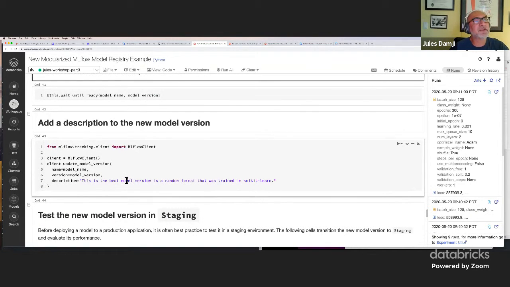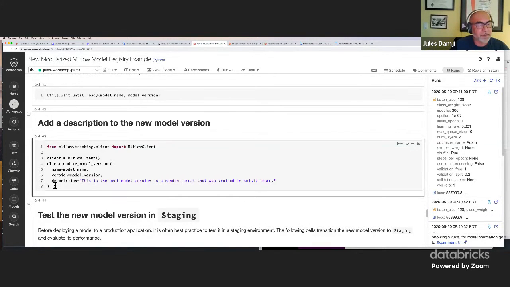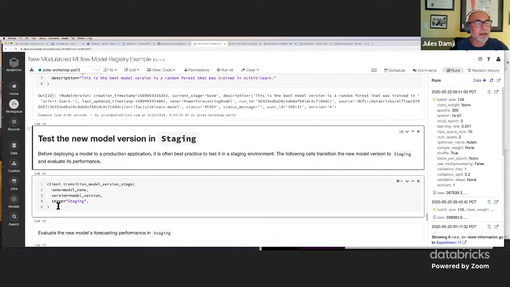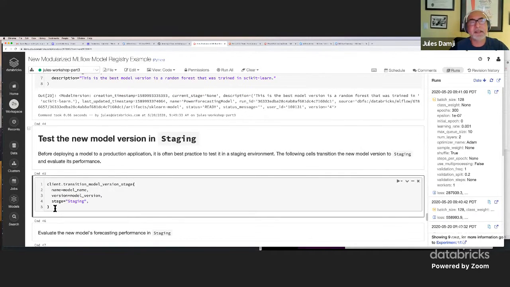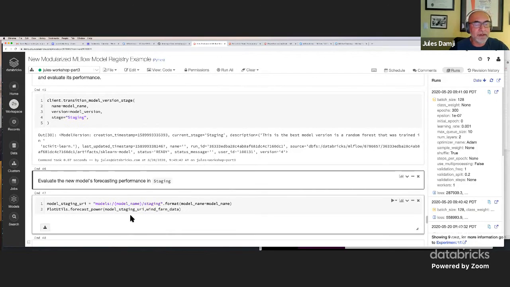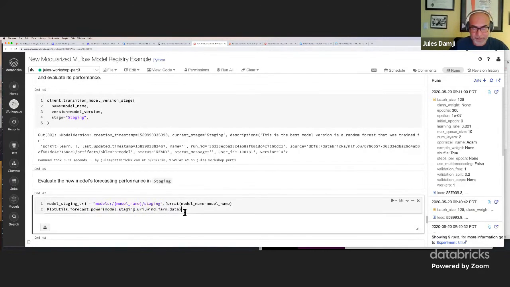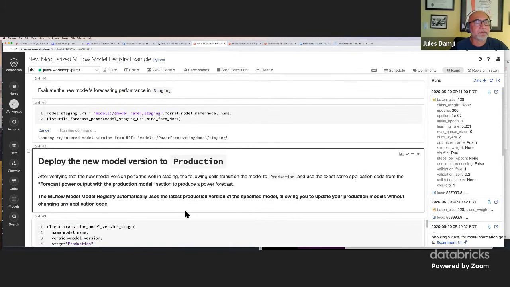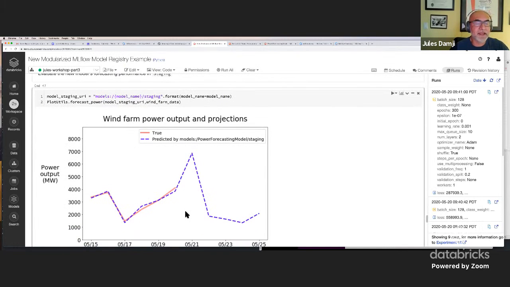And I'm going to make the transition of that particular model and put a description in there for annotation later on for the people who load it. And I'm going to test this particular model to see whether we can test this in our forecasting application. I'm going to transition that to staging so the reviewer can check out the staging model and run it in their forecasting. So we're going to stage this particular model. So we made the transition, and then let's see how this looks.